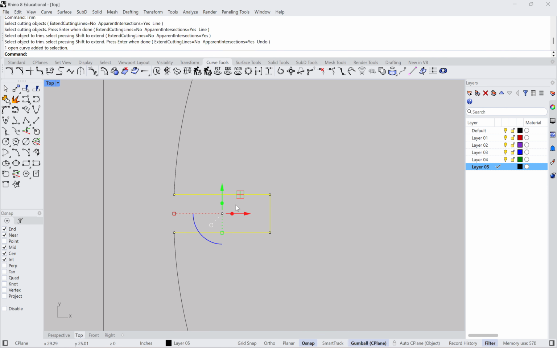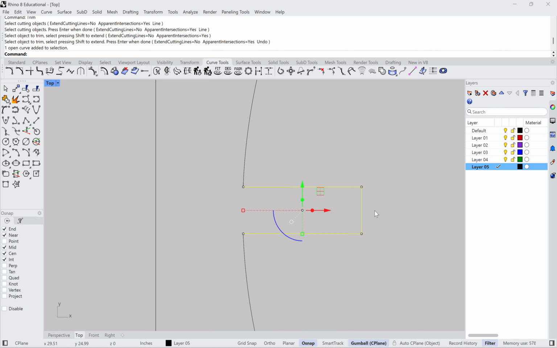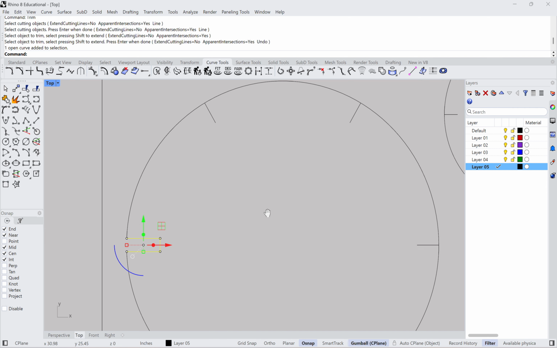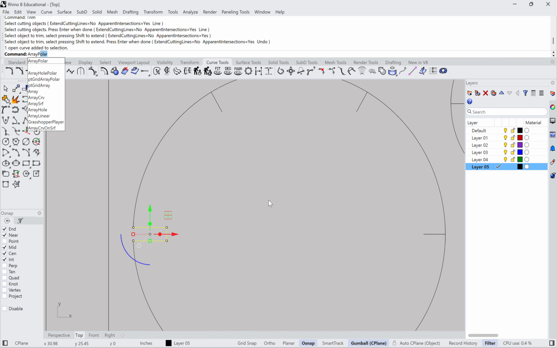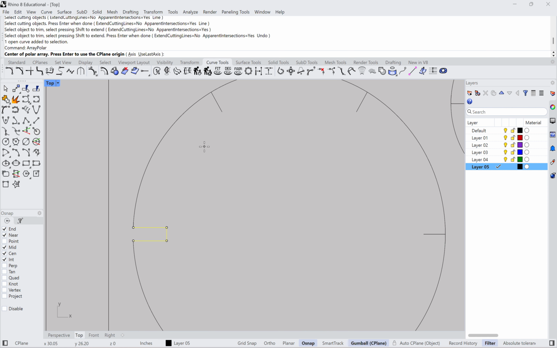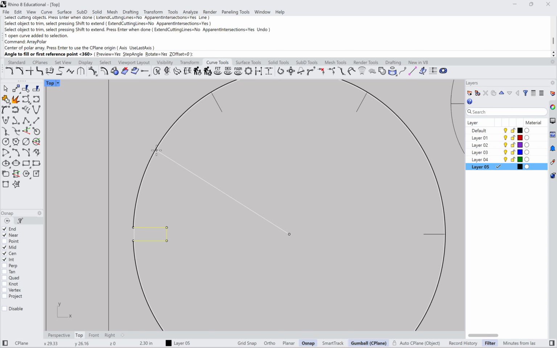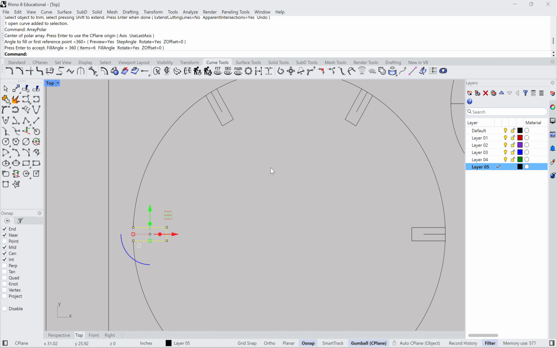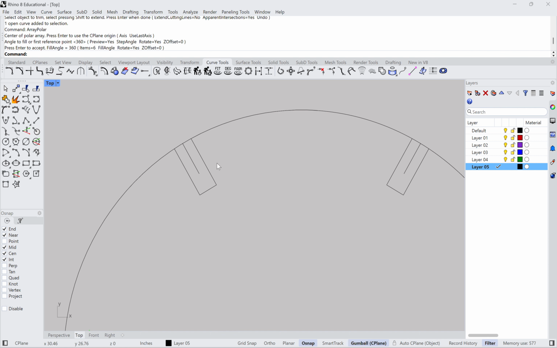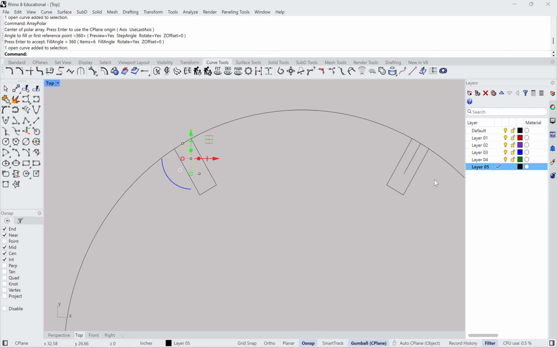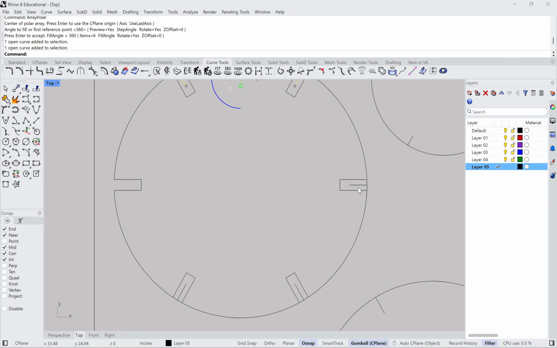And now that I still have this portion of the rectangle, I'm going to do the array polar again. Array polar, center of the circle, 6 items, 360 degrees. And now at this point, I can get rid of these lines from before.